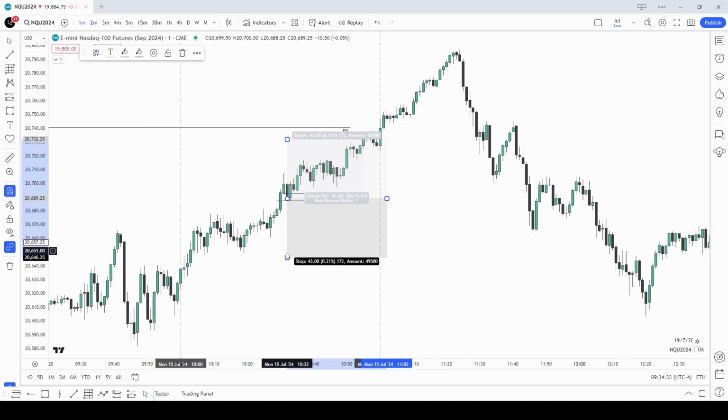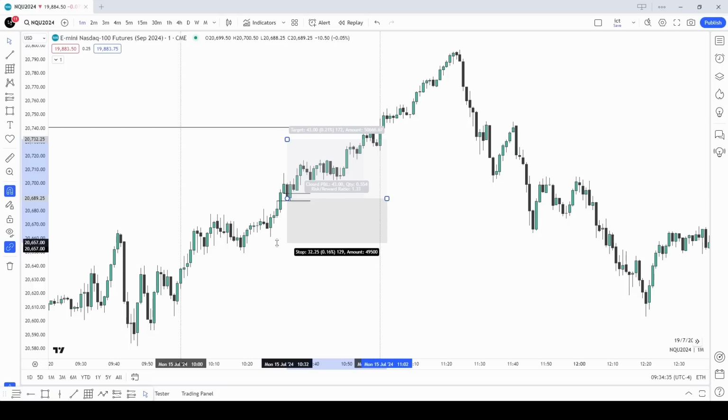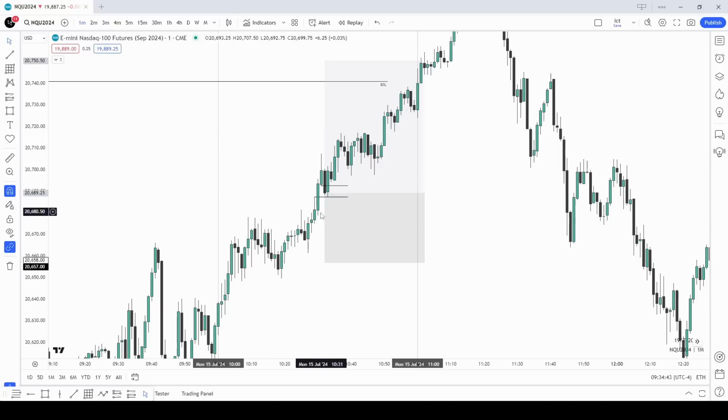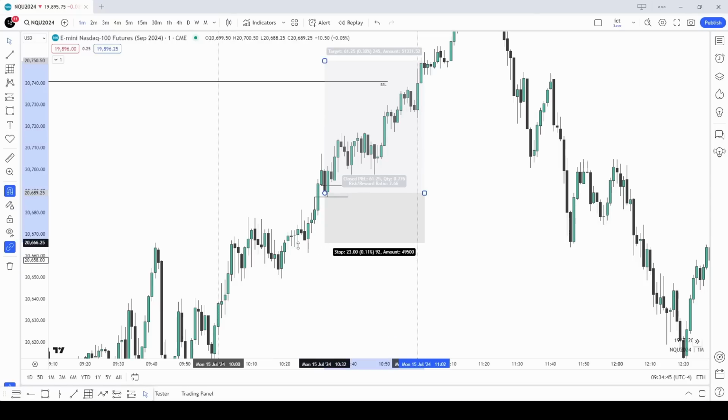There's your long, stop loss below this low if you really want to be safe. You can target just above the buy side liquidity, which would give you a 1 to 2. Again, the fair value gap's not too stretched out, so I really wouldn't put your stop loss anywhere above these 2 down close candles because they should technically hold. Again, that would give you about a 1 to 2.25.